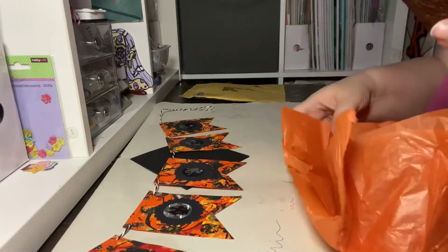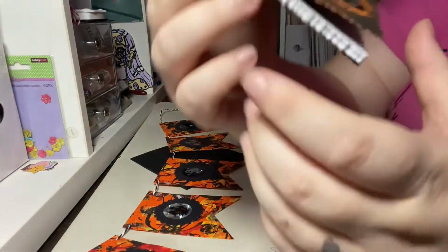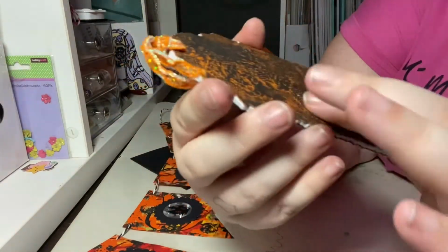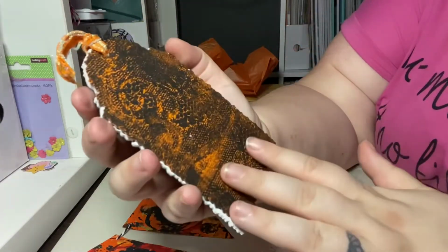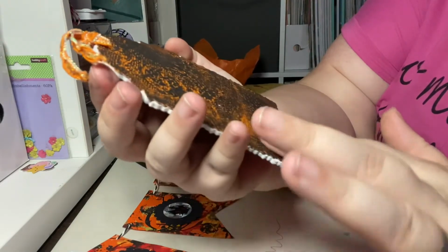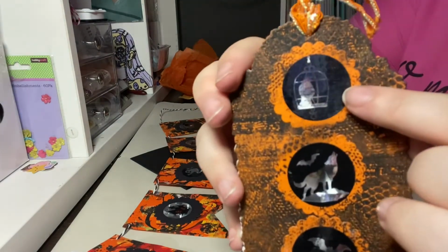Oh, wow. Got some tags. Oh, it's a tag notebook. Oh my gosh, I've not seen this before. And again, is this another paint technique that you've used? Because it's really textured, so I don't believe that is cardstock, but it's almost like stenciled through lace. That's the kind of feel that I'm getting from that. It's beautiful. And again, she's gone with orange scallops with these gorgeous sticker images.